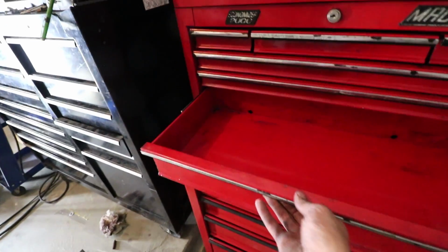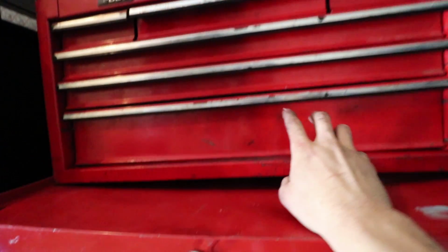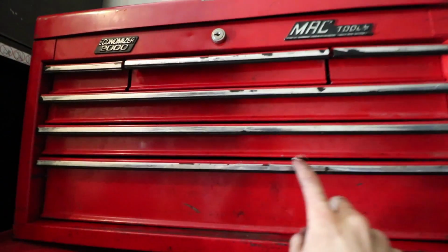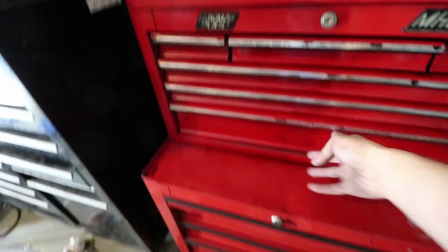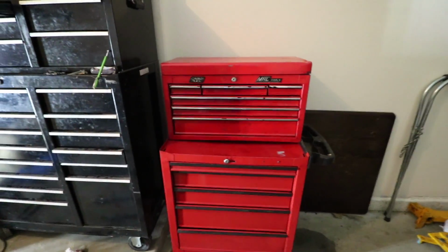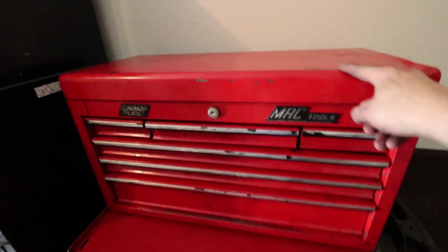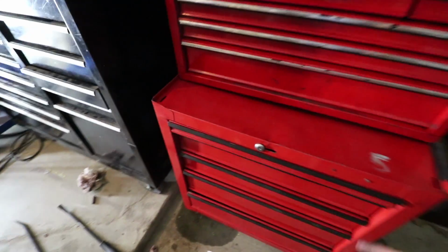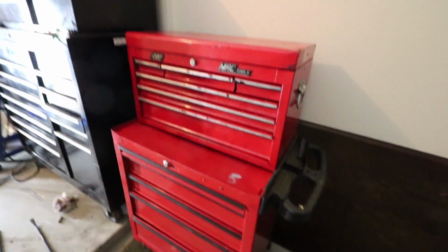I think this is really the only box drawer that's giving me issues still, but may need a little more work. I think what I may do is paint these, because if you see, these are all painted black. I may end up painting these little handles black so they match, and that would make it look a lot better, because as it sits it would look really good if it was all matching. That's really the biggest wear point. And then there's a few spots where paint has been worn off and stuff, but it would look a lot better if those were painted black. So let me know what you think I should do.